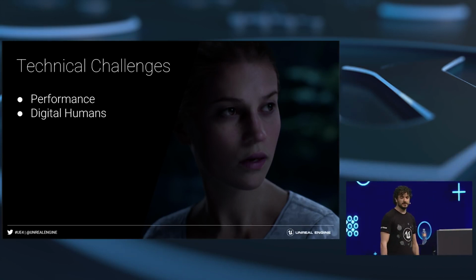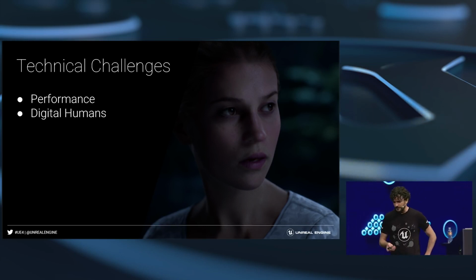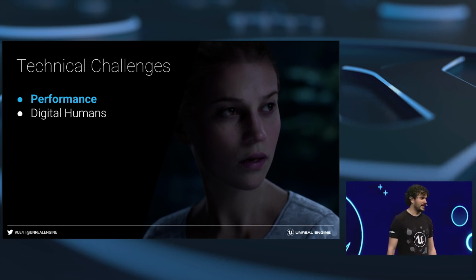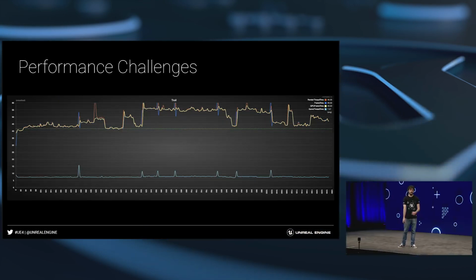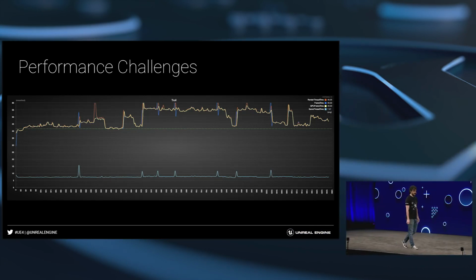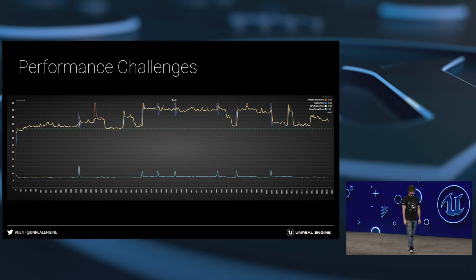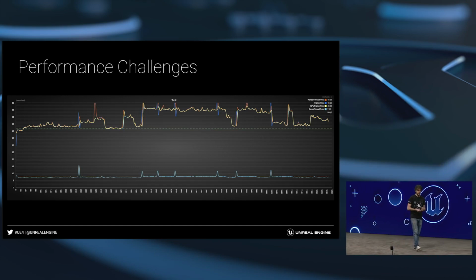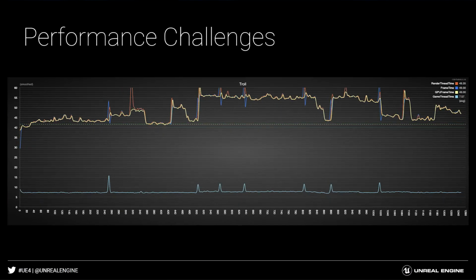There were many technical challenges, as you can imagine, on this demo. I'll just focus on these 2, mostly on performance. Performance was, unsurprisingly, the most challenging thing of the demo. I will have a separate talk or an entire day just for talking about performance, but I'll just show you some bits. This is the performance chart 2 months ago, when the contents were more or less ready, and we started to work on optimizations. The dotted line is our budget, which means that we were not in a good place. Most of the frames were taking like 60 milliseconds, 80 milliseconds, some of them even 100 milliseconds.